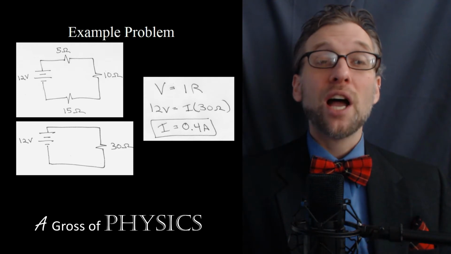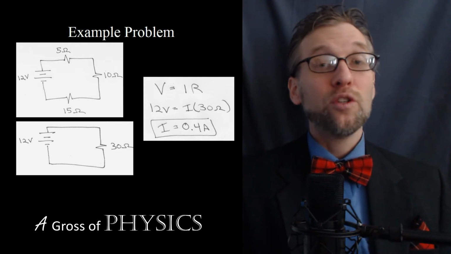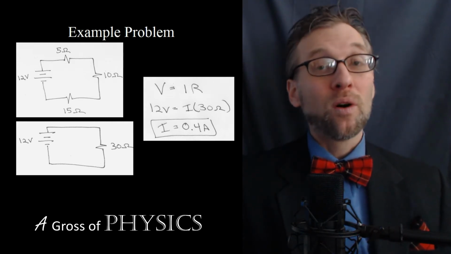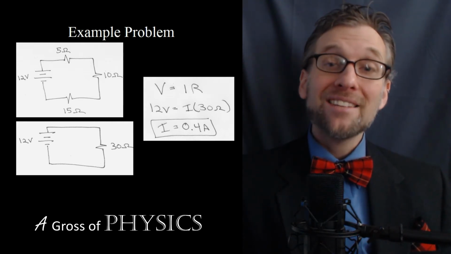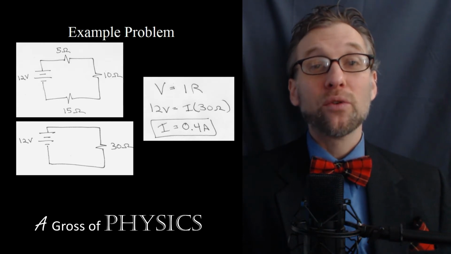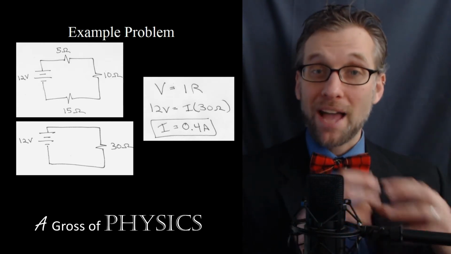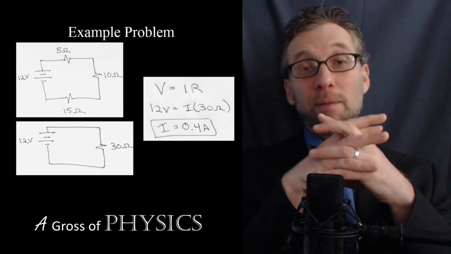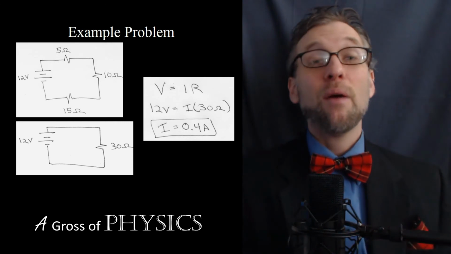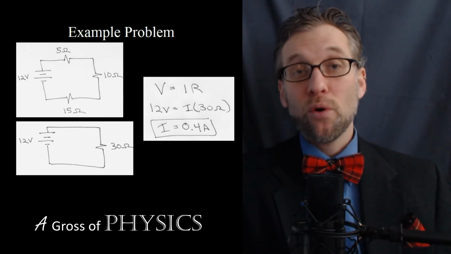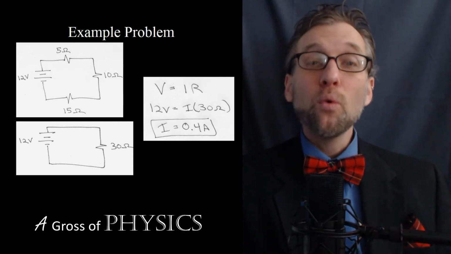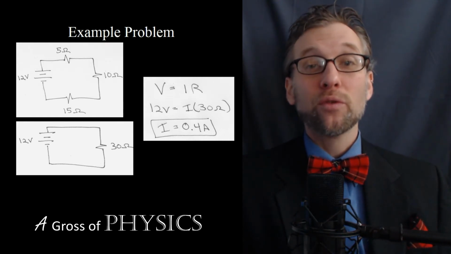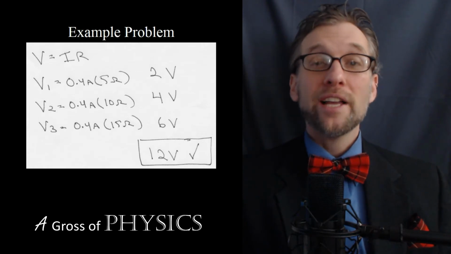So if you do V equals IR with your equivalent resistance, you would do 12 equals I times 30. When you divide that, you get 0.4 amps. Now that is the same as the current flowing through the entire circuit. So if you expand it back using the accordion, we smushed it together and got 30, did V equals IR to get 0.4, expanded it back out, and we ended up with the I, which is 0.4, leaving the battery. Well, if you do that, what you can now do is say that I is 0.4 going through each of the components. Well, I is 0.4.